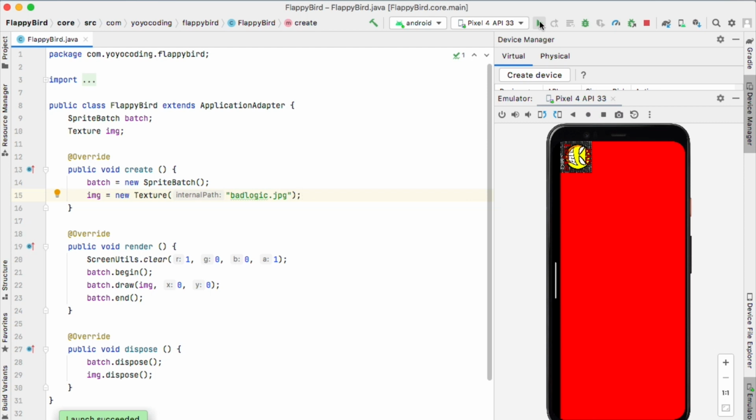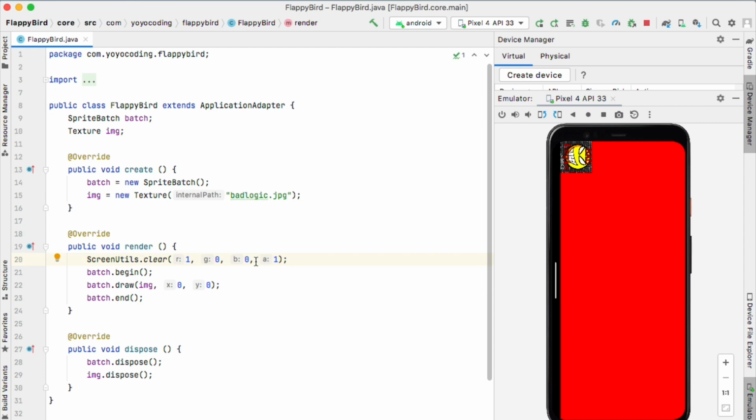So all this does is create a new sprite batch called batch, and then it creates a new texture, an image, which is from the badlogic.jpg file. Then it creates a background color which is red, and then it draws the image at position 0, 0, and then ends the process of drawing the batch.